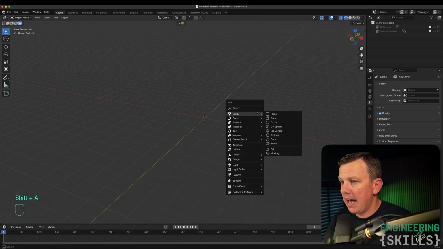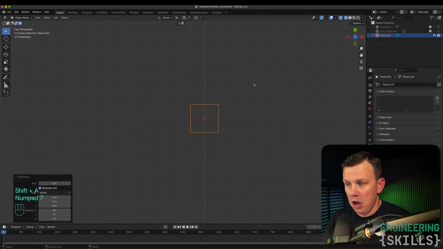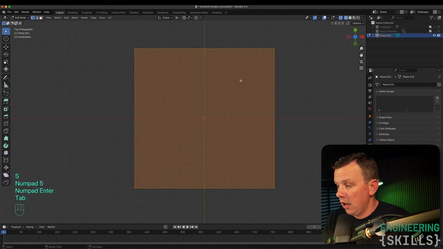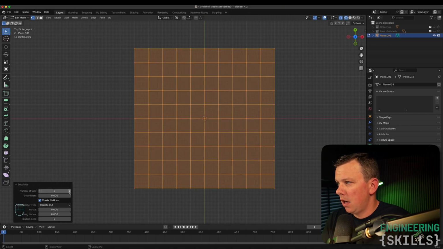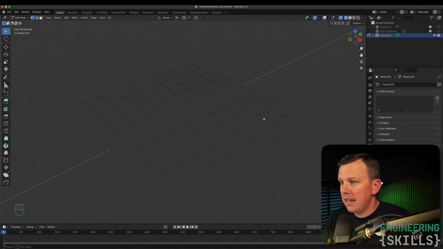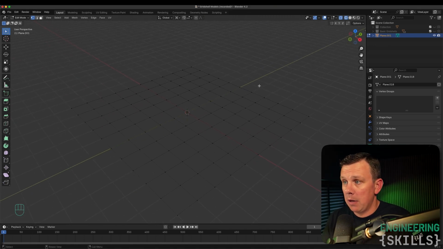So I'll start off by adding a mesh plane. Go into top down view. I will scale that by 5. Go into edit mode and subdivide it by, let me see how many times, it's going to be 9, isn't it? Yeah, 9. Okay, so now I'm going to delete the faces, and that just leaves me essentially with my mesh that we're going to let fall or hang down.